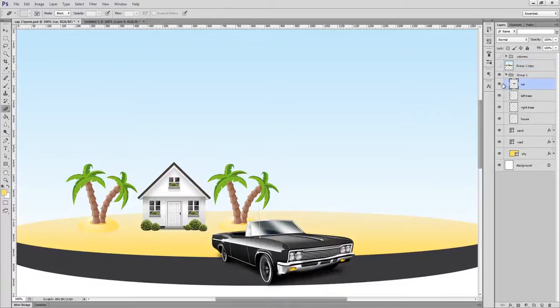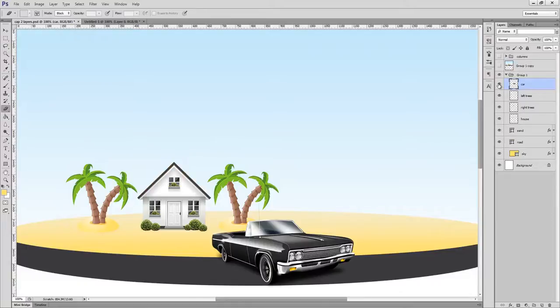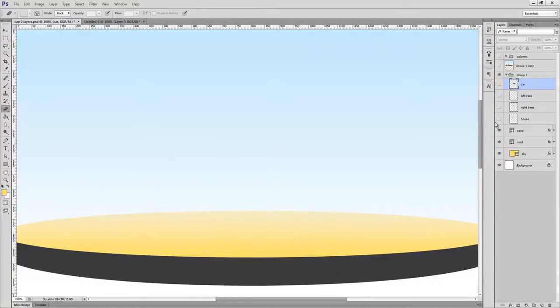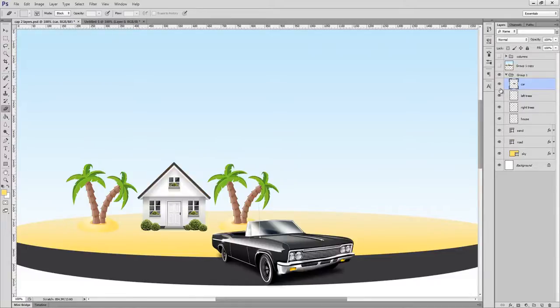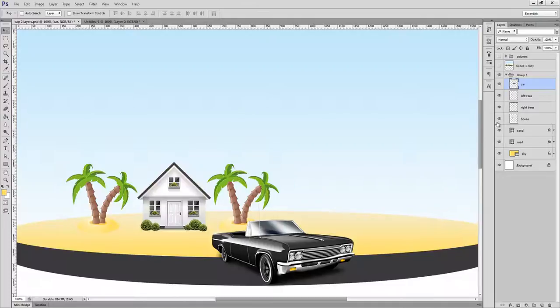The eye to the left of the layer indicates its visibility. If you press it, you make it invisible. Press it again to make it visible. Scroll up and down for a mass action, or hold Alt while clicking on an eye to make only that layer visible. The most important part is you notice on which layer you're clicking on. The active layer is always highlighted, so be sure to check that.